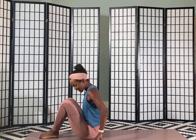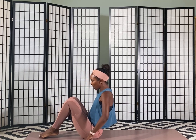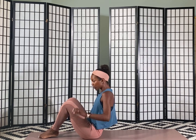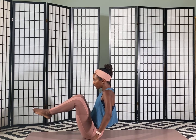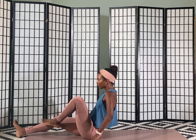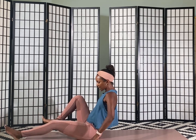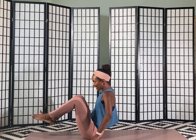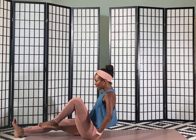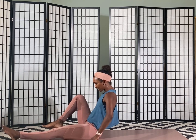So I just have my hands, they're like alongside my hips, right? I'm gonna keep my elbows a little bit bent. Rock back a little bit, again, where you feel those lower abdominals engage, and lift your feet off the mat. Good. Then from there, extend one leg out, bring it back in. So my foot floats, and then it reaches down to the mat and up. So think of pulling that leg up toward your low belly as you bring it up. Extend out, bring it up.